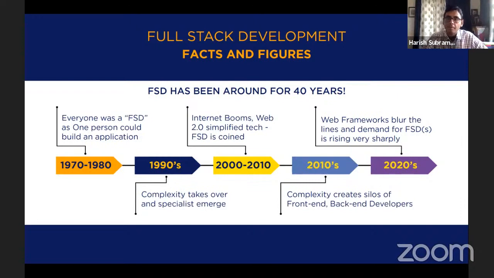When you look at the mid 90s and the evolution of the browser and Netscape and all of that, that was 26 years ago, right? And even then, with the browser, you had to build a front end because you needed a good visual interface. It wasn't just a command line interface anymore.